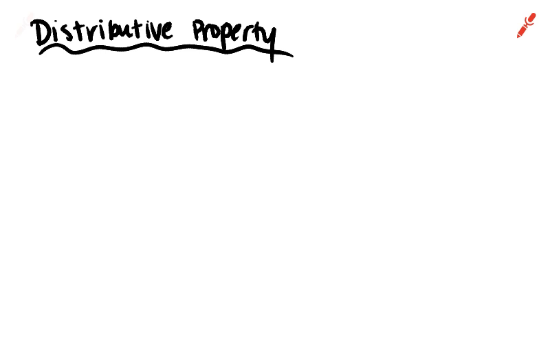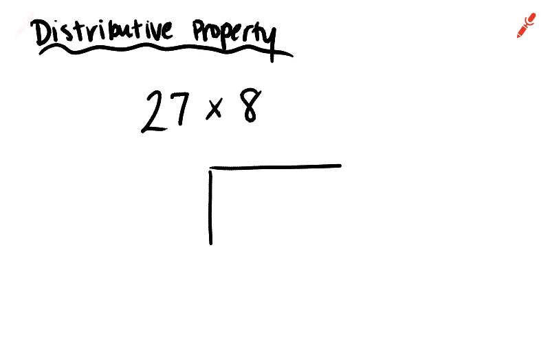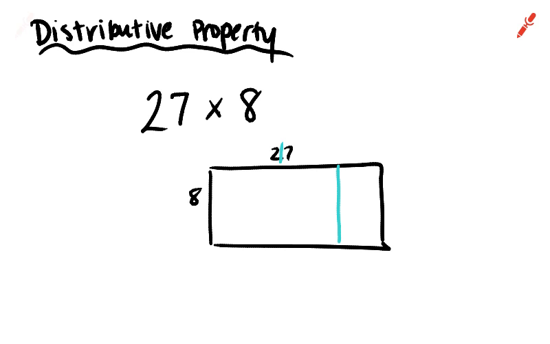Okay, so say we take a problem, 27 times 8. We make a rectangle. This is the visual way to do it. Make a rectangle that's 27 by 8 units. And then you want to think to yourself, how would I break up 27 to make it an easier number to work with? So most of the time you just split it up. 27 is the same thing as 20 plus 7, right? So that means down here we have 20 and 7, and up here we have 20 and 7. If we have 8 on this side, we have 8 on the other side.